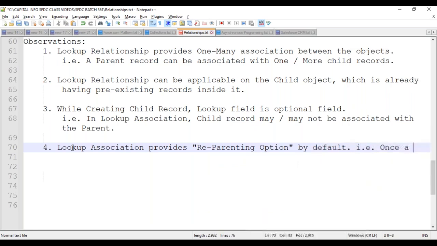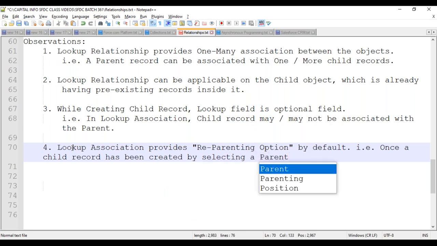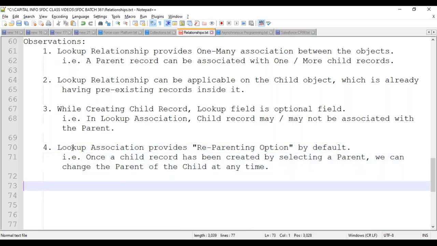That is, once a child record has been created by selecting a parent, we can change the parent of the child at any time.